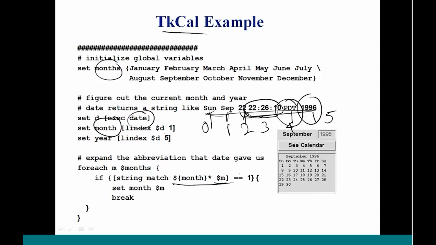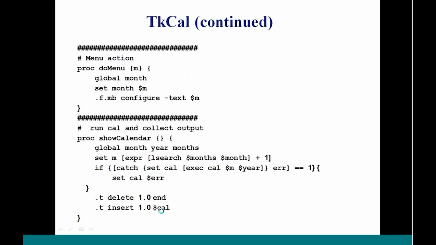The way that we are doing it is essentially a string match, where we do dollar month, whatever this particular month is that we read in, and we just do a string match. And when we do this multiplication, we know that this can result in a 0 or 1 based on whether it is matching or not. When it's matching, we capture that, and then we break the loop.